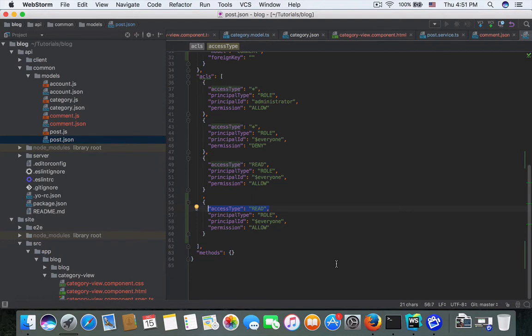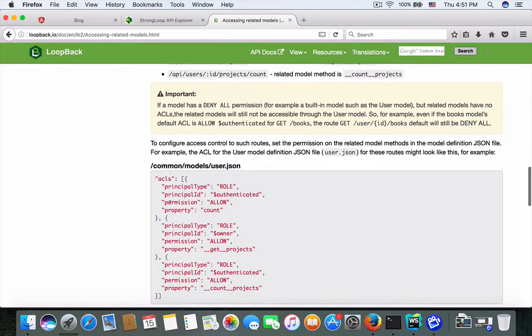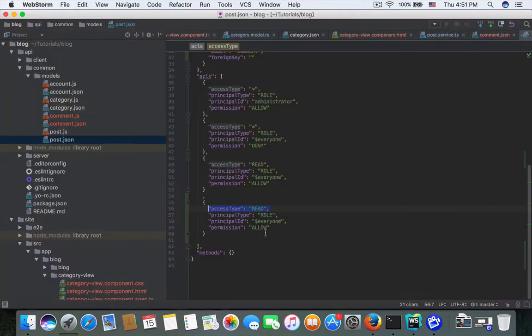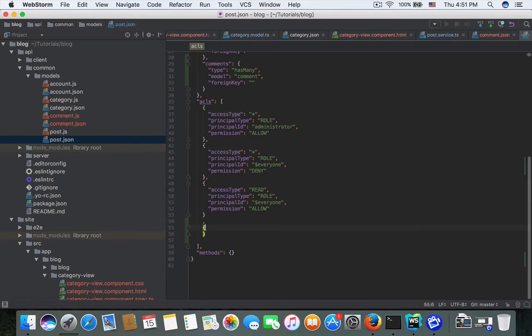Principal type role. Okay, I think we copy that for easy. Okay, that's for authenticated, for login.